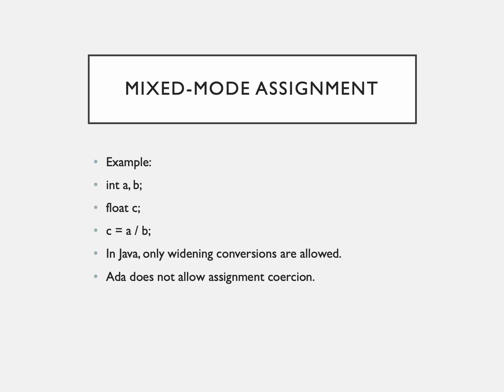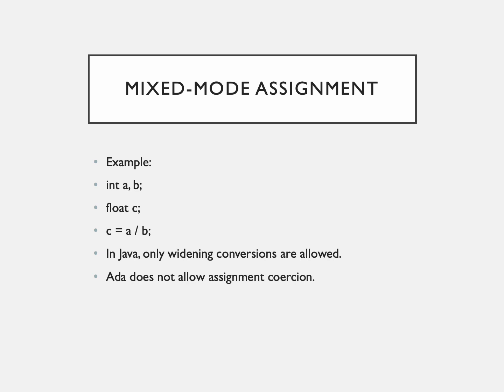Here is an example: integer a, b; float c equal to a divided by b. In this case, a and b are integers, but the result is being assigned to a float c. Since both operands a and b are integers, the division is done as integer division, and only then the result is converted to float. To fix this, at least one of the operands should be explicitly cast to float. Here we can write c equal to float(a) divided by b.